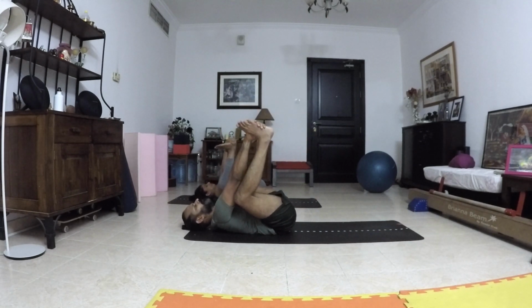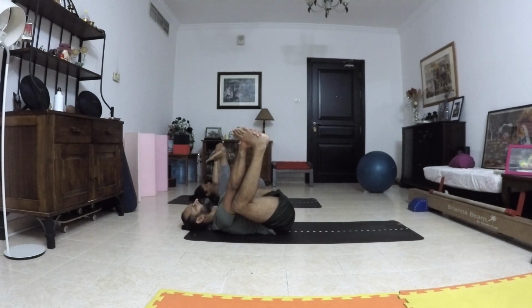lower back press to the floor, inhale. As you exhale, slowly bring the knee close to the floor. Inhale deep. Exhale. Inhale.